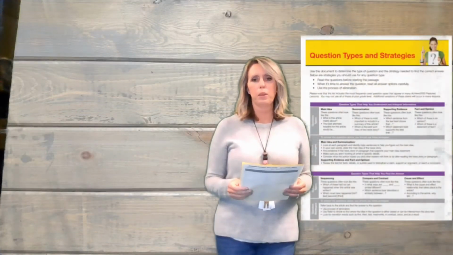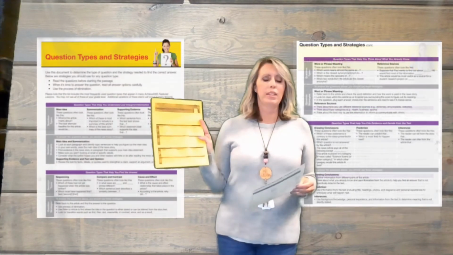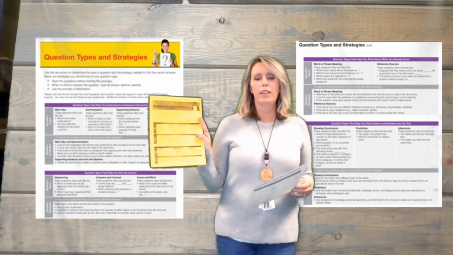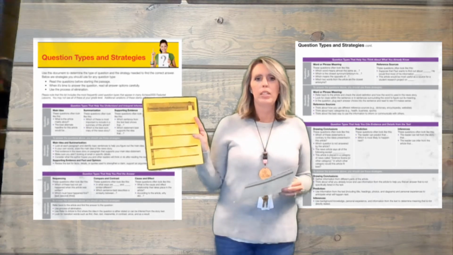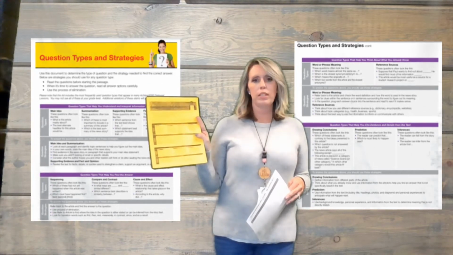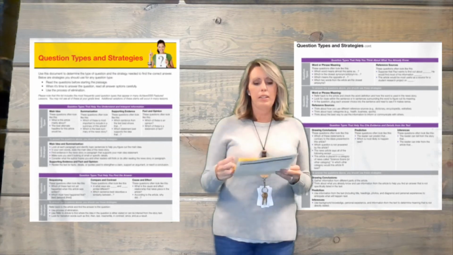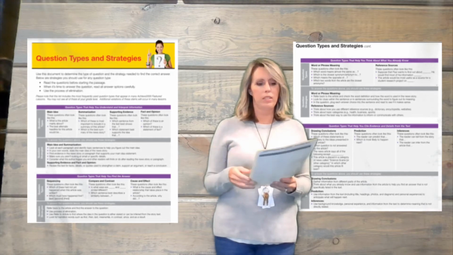So we are going to tell you some ways that you can help with comprehension. One way is if your child is working on Achieve3000, we have these question strategies. It gives them the type of question, and then it gives them strategies to use to figure out how to answer that question. And this will be in your packet. You can also use this with a book. It goes over each skill and certain questions you can ask your child as they're reading.